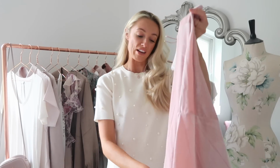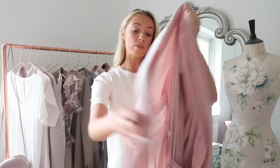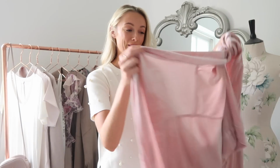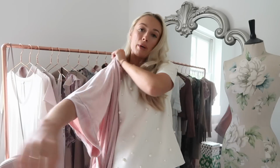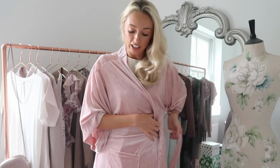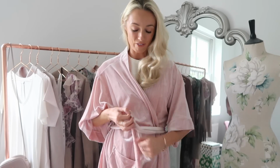It's got cropped sleeves, like 3/4 length sleeves, which personally I find really practical when I'm making the dogs their breakfast or making my own breakfast. I don't want my sleeves hanging out all over the place. It also has pockets, which I find really handy as well, and generally just really love this colour. So I'll pop it on to show you how it looks. There we go. So obviously it's not the warmest thing in the world, but you know what it's like first thing in the morning, so you just want to have something on while you do your makeup or make your breakfast, and I thought this was absolutely perfect.